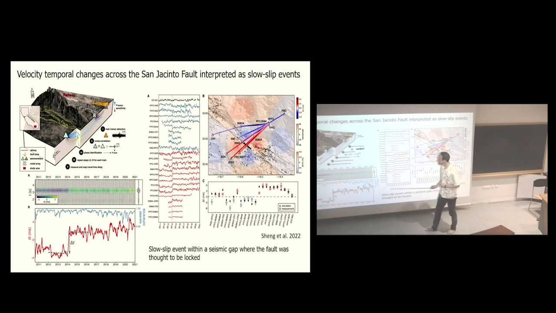And when you do this cross correlation and travel time variation analysis over many station pairs across the region, you can see that sometimes there is an increase of travel time, and for other stations there are decreases of travel time, meaning that for some station pairs you have a decrease of velocity, and for some other station pairs you have an increase of velocity. This is being interpreted as the effect of a slow slip that was undetected before, occurring on what was thought to be a locked portion of the San Jacinto fault, so that was not supposed to slip. And these velocity changes have been interpreted as the effect of the strain perturbation induced by this hidden slow slip at a depth of 5 kilometers.